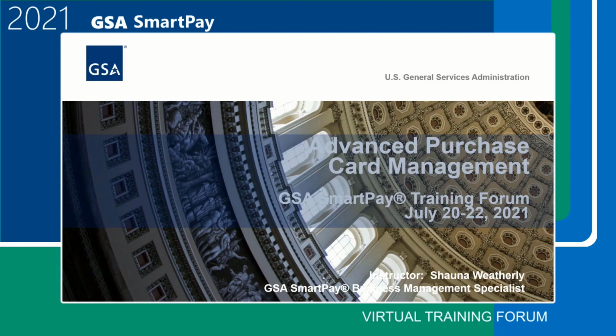I've also held just about every role a cardholder or supervisor could hold managing the program, and I've survived several charge card program audits as well. As the GSA SmartPay purchase card subject matter expert, I'm regularly asked to answer a lot of questions like we're going to discuss today when it comes to purchase card and review agency purchase card policies. These questions that I've received is actually how this course came into being. We've tried to provide you a large swath of information and knowledge and regulatory guidance, and again, best practices to use as a reference as you manage your own programs. We've got a lot to cover today, so let's get started.